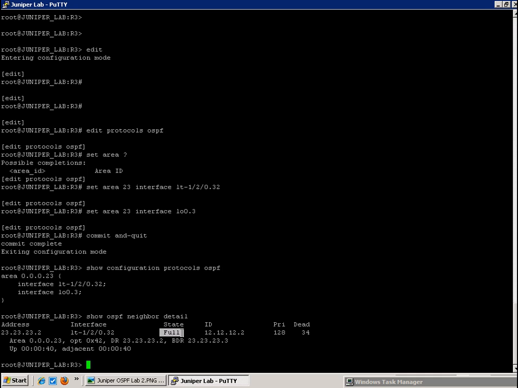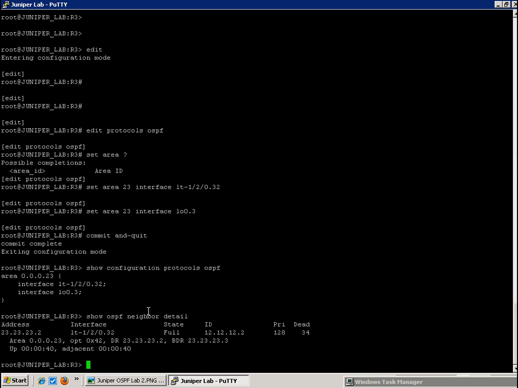The state is full, which is good. And we see the router ID of our neighboring router, which is router 2. You see the priority and the dead timer. And we have the very important statement that shows our area that this adjacency is in, which is area 23.